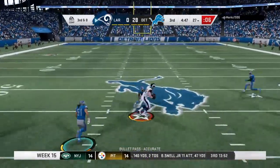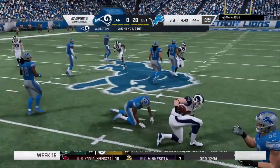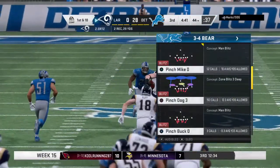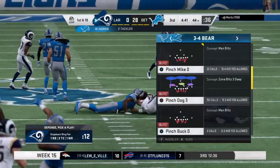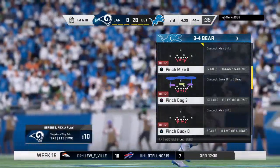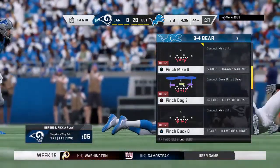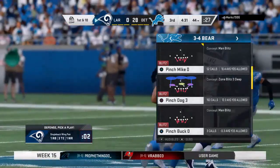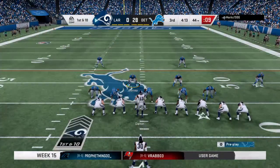Now Dalton, and he finds his tight end. It's Ertz. And they'll get it up just short of the 45 at the 44. A good pickup, 17 yards, and also a Rams first down. Well, sometimes our pregame meetings do pay off, don't they? What did the guys in the locker room call him? Well, they said it with a chuckle. They called him Old Reliable. Yeah, that means he doesn't move quite as fast as he used to, but he still knows all the tricks, doesn't he? Even that little gentle push-off in order to get open, he finds a way to pick up a first down.